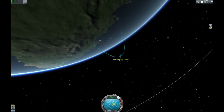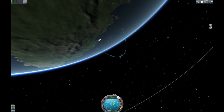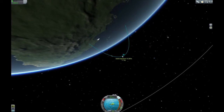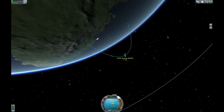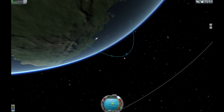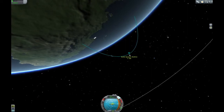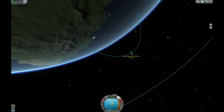Again, just turning it over now just to stretch out that arc. Bring it in line with our prograde direction so we're getting the maximum speed on it. 55. Stretch it out. 57. Pretty good. I don't know how much fuel I've got left on this stage. Not a lot. Not a lot at all. But it's okay. The main thing is that we really do need to try to get up to at least 85, because we are still in the atmosphere a little bit at the moment.